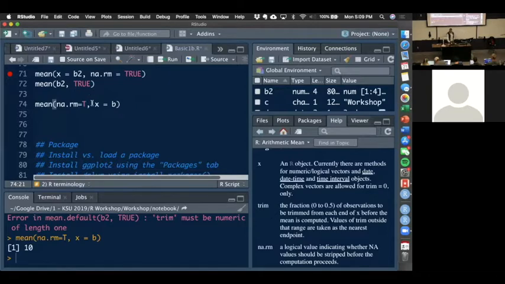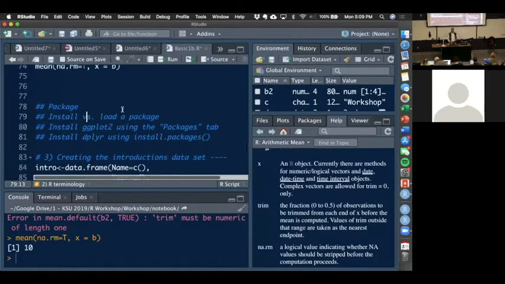All right, so now let's talk a little bit about, so we talked about what an object is, what type of classes we have for objects. We talked about functions and arguments. So now let's talk a little bit about packages. So I asked you guys to install a handful of packages before the workshop. And normally you only install a package when it's either the first time you're installing that, or if you want to update that package. However, all these packages that you installed, if we want to actually use them, we have to load them. And we use a function called library for that.